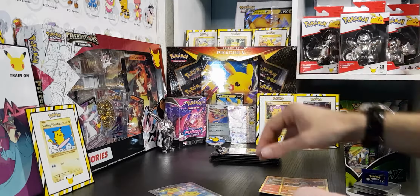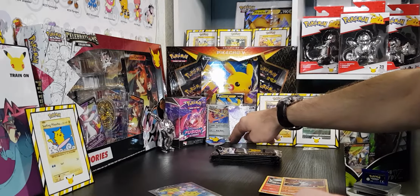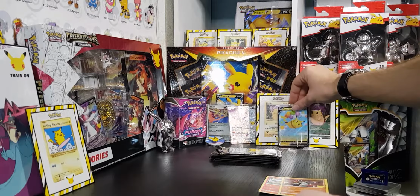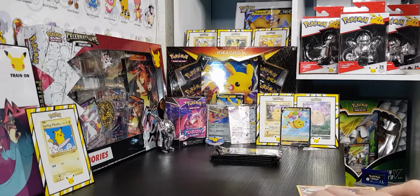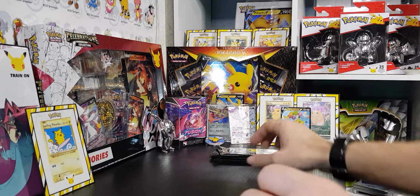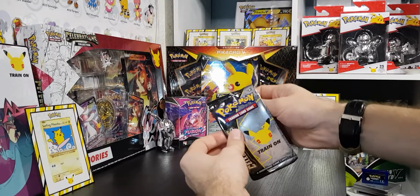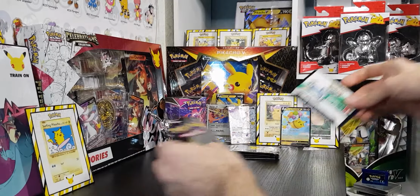Beautiful. A Reshiram. And a flying Pikachu V. It's a strong, reliable start there. We've got Groudon and Reshiram to go with it. And that's just the first pack. Let's keep it going, guys. Let's see what else we're getting here.